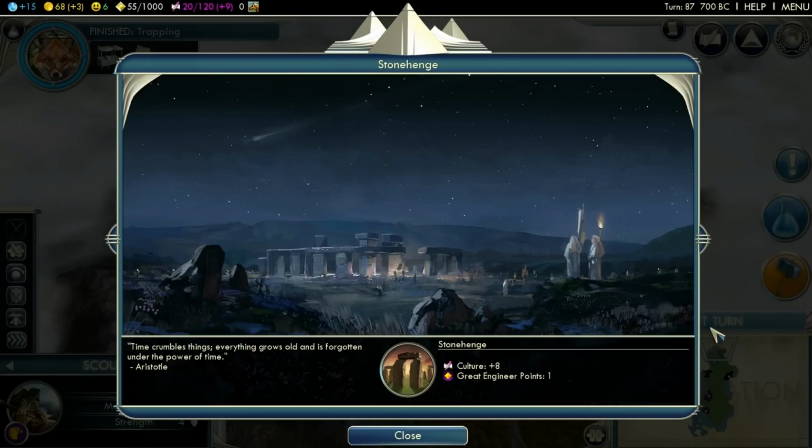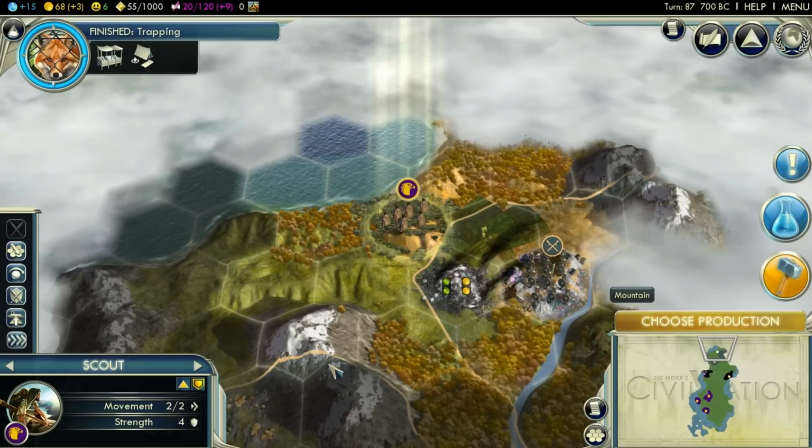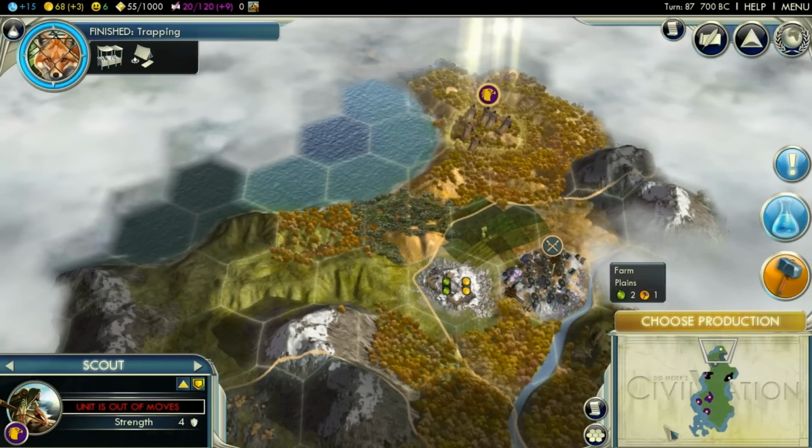Alright, so I completed Stonehenge, so that's going to give me a lot of culture per turn. Even brute beasts and wandering birds do not fall into the same traps or nets twice.